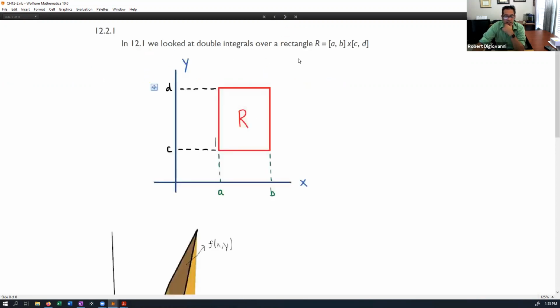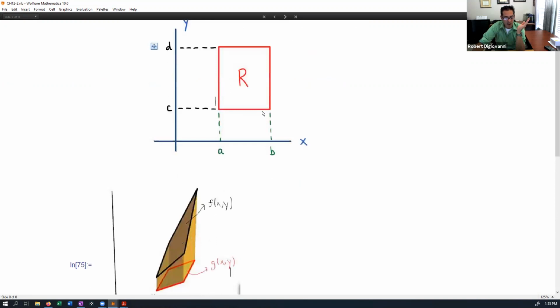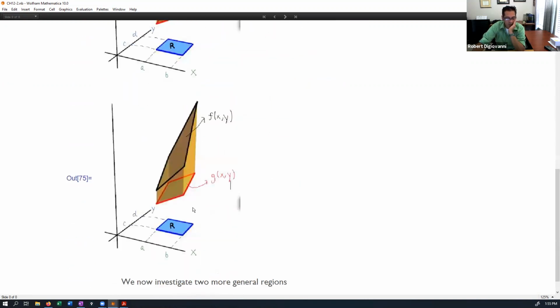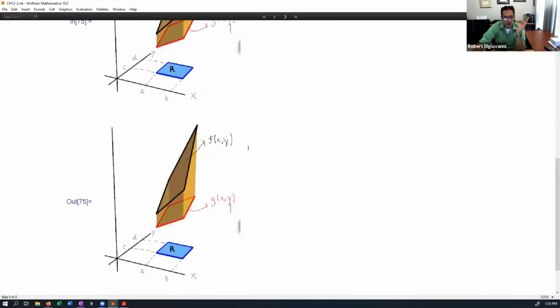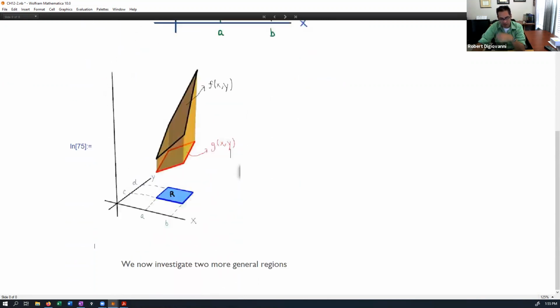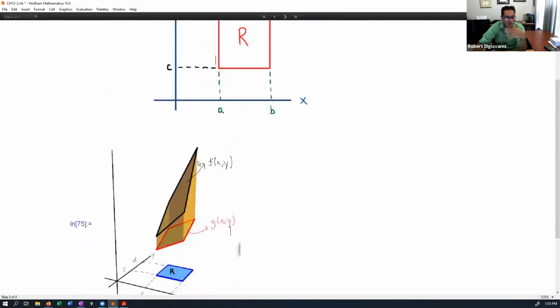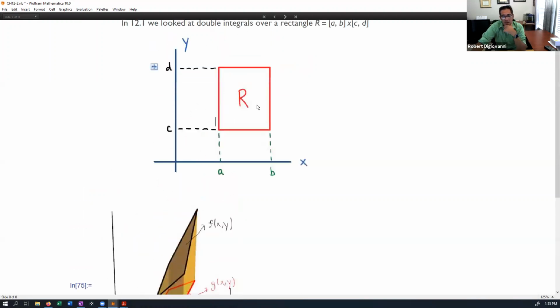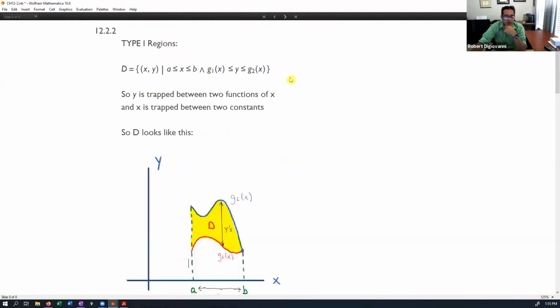So we've already seen that when our rectangle on the ground looks like this, everything's pretty straightforward. Then we have a rectangle, we can do the volume between two functions. Sorry, this is the same picture twice, let me delete that. We've already seen that we can do that pretty easily. We can even switch the order of integration, dx dy or dy dx. We're free to do that. However, what if our region on the ground is not a rectangle?